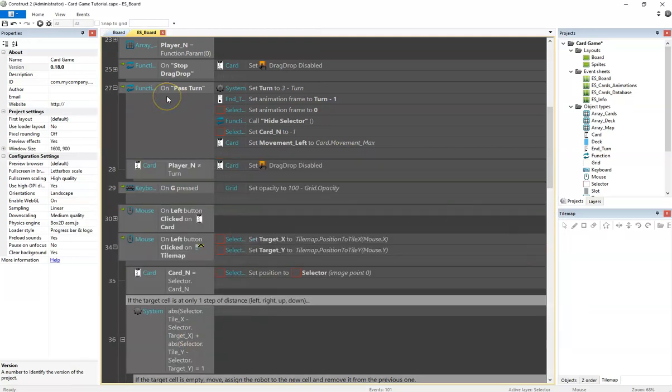So basically, every time we pass the turn, automatically, if the cards are not the cards of the player that is currently playing, we have just changed the turn here, so we already passed the turn as a value in the variable. And therefore, if the card's player number is different from turn, then for all these cards we disable the drag and drop.